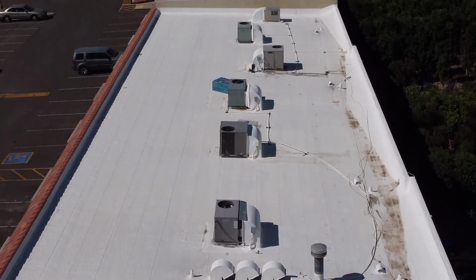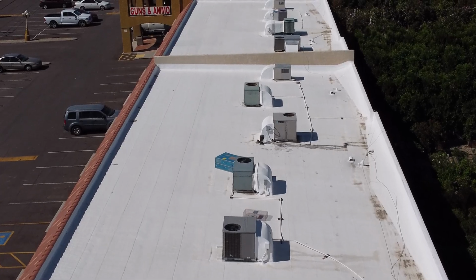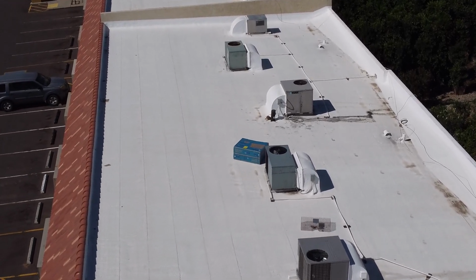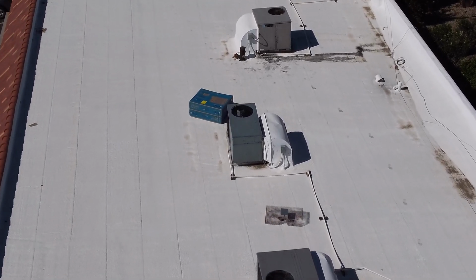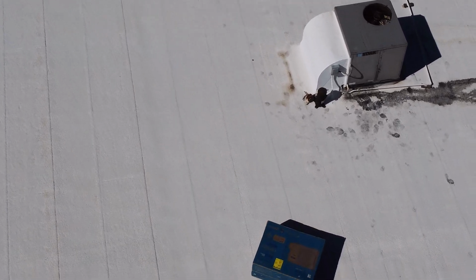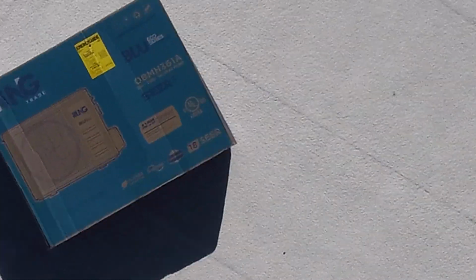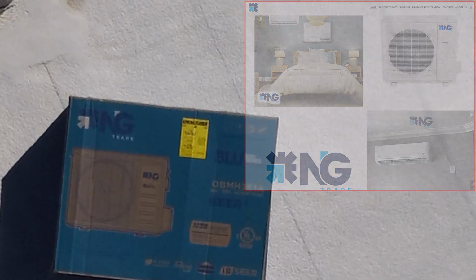We'll see. There's some more Carrier and some other stuff. I think that's a York, looks like maybe right there. Possibly. Goodman turd right next to another box that looks like it blew over here for one of those ductless units. This box might let me get the brand name off of it, maybe if it's still not too bright for my eyes. Contrast of that box does not make it obvious. I'm looking at it upside down too. I will put it on screen later.